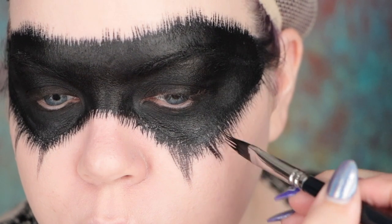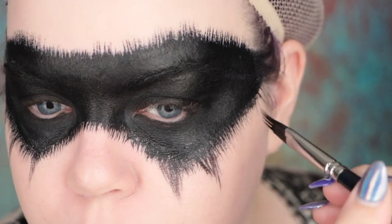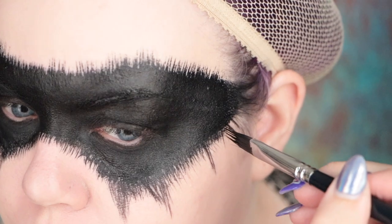What I'm doing now is adding these little streaks. These are, I don't know, mascara streaks, sweat streaks. I don't know, but I like them. I think they look kind of cool.